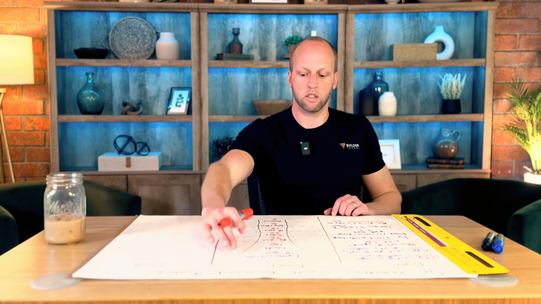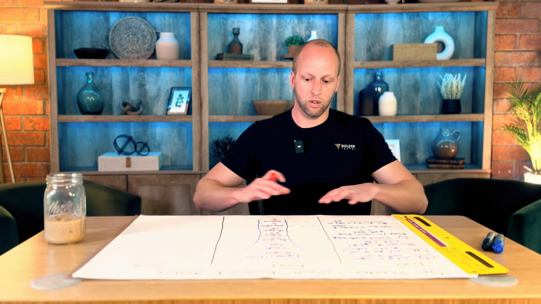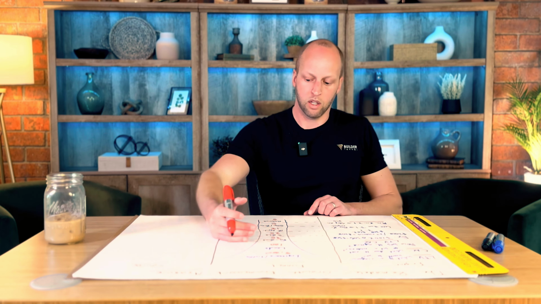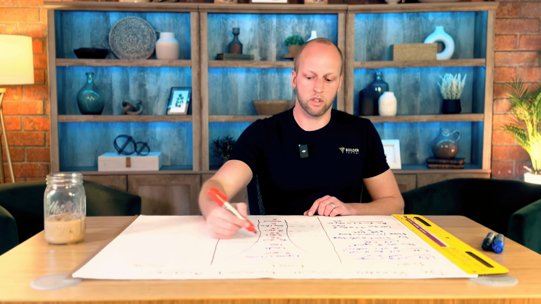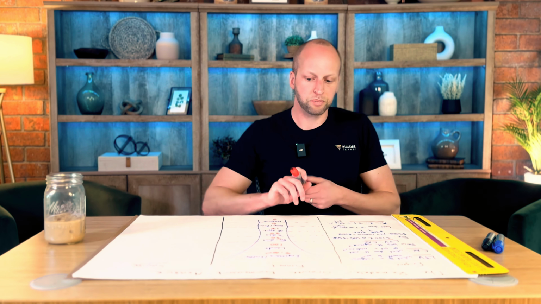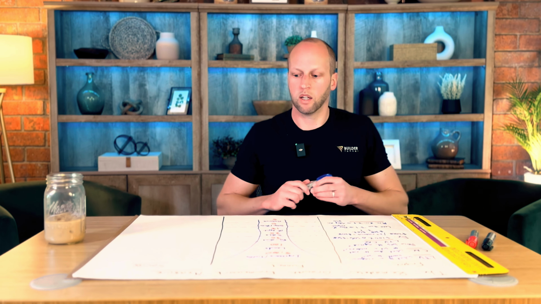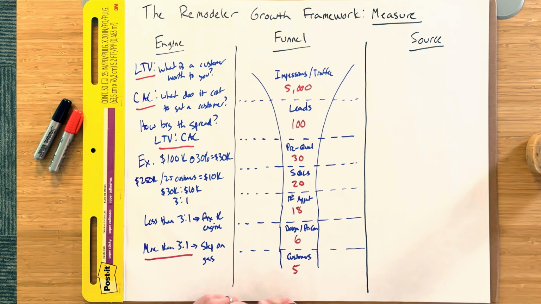And that's the key, is if you have all this, you don't have to just say, I need more customers. What am I going to do? There's a million things going on. You can kind of go through this funnel and say, oh, this is actually my biggest area of opportunity, and then go focus there. So that is the revenue funnel and the metrics to track. And now we're going to move to source.